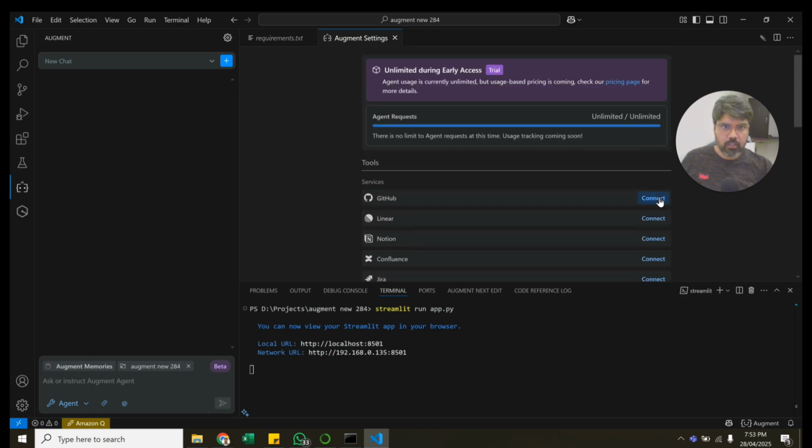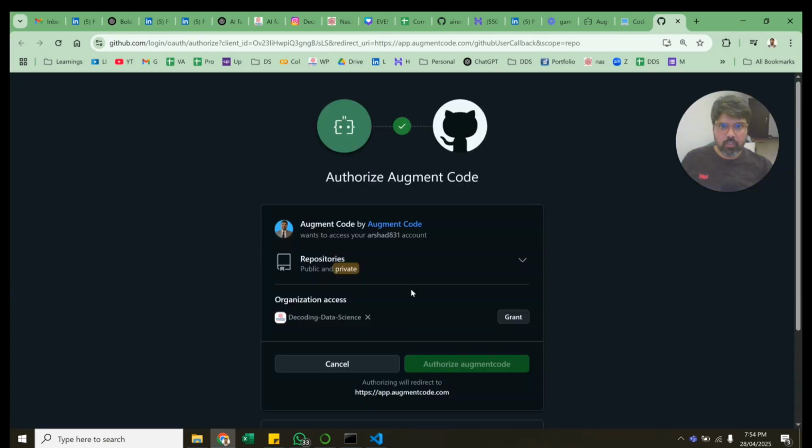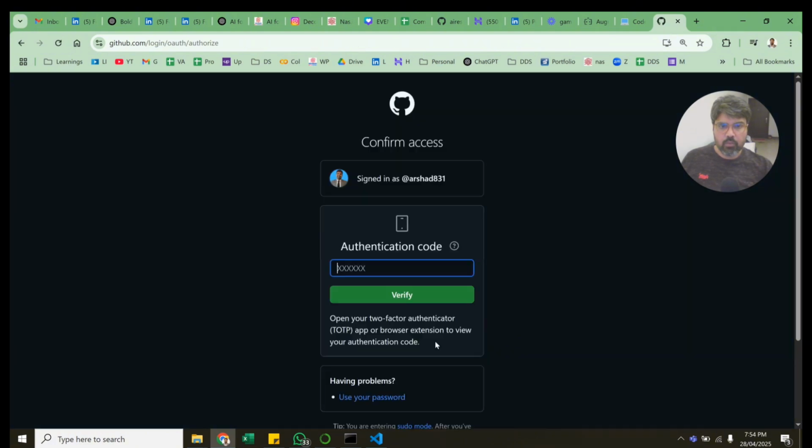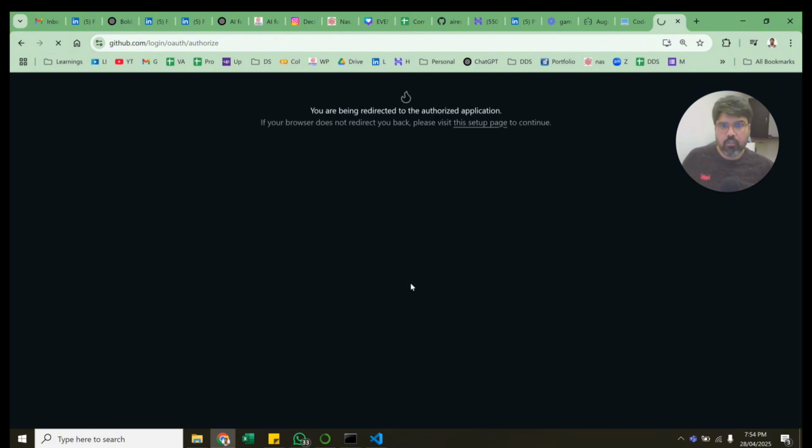You can connect it to your GitHub, and you can use that to look into different platforms. So this is also very useful. I'm just authenticating my GitHub as I speak, so that I can show you the power of this as well.